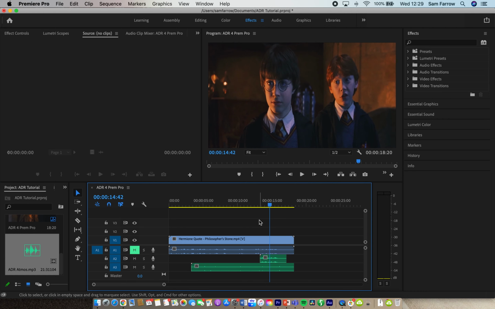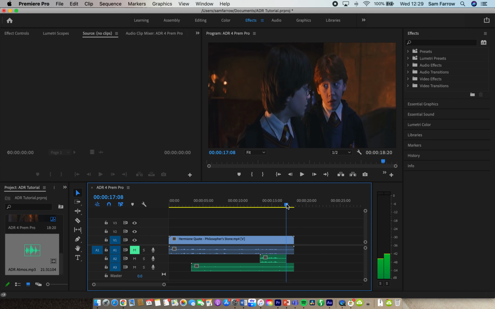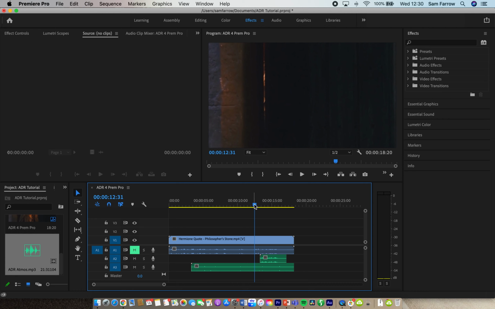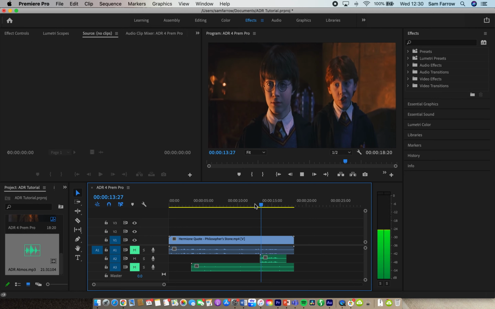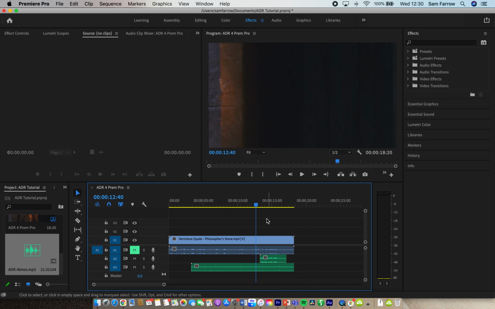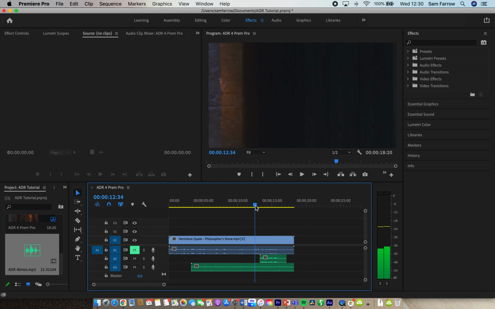So if I play the clip again. She needs to sort out her priorities. You can tell that you've added a bit more realism to the scene. You guys, when you're doing a film, you'll have an Atmos that you've made anyway. So this is just a reminder of the importance of Atmos. So if you mute that and play it again, she needs to sort out. It's just the dialogue in the background, so it doesn't really sound natural. But then if we play it again with the Atmos, she needs to sort out her priorities. Then you've got a realistic scene inside a location.